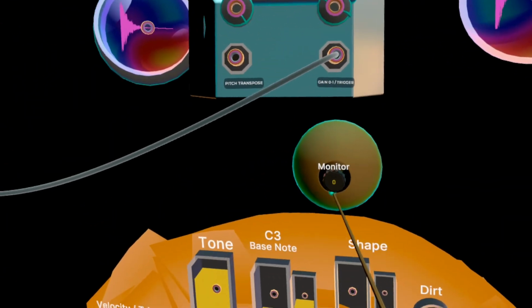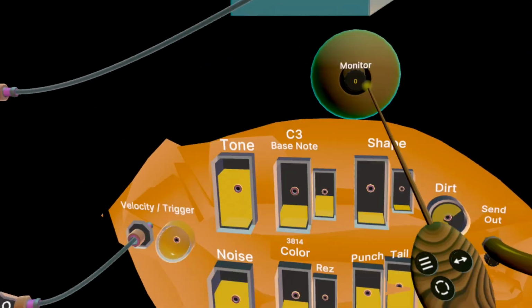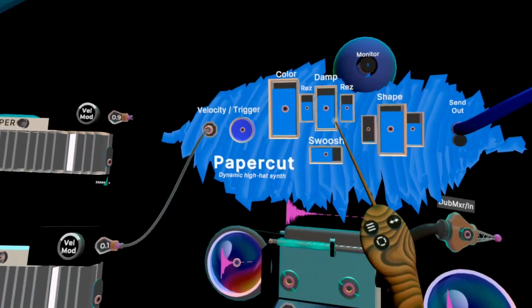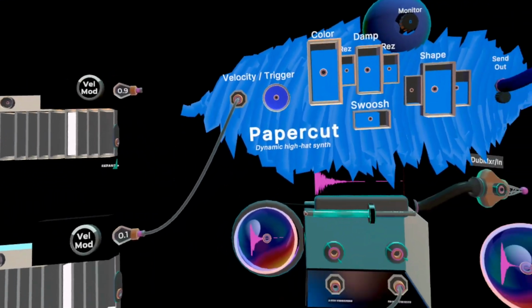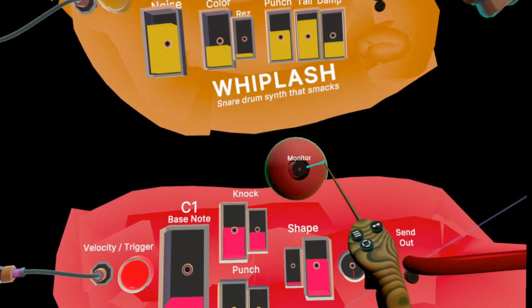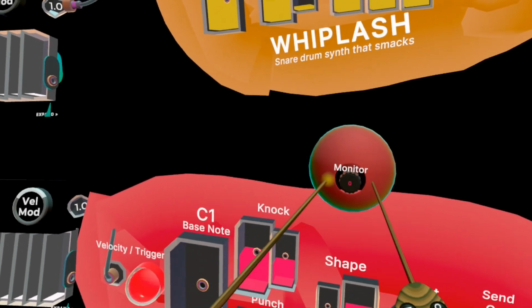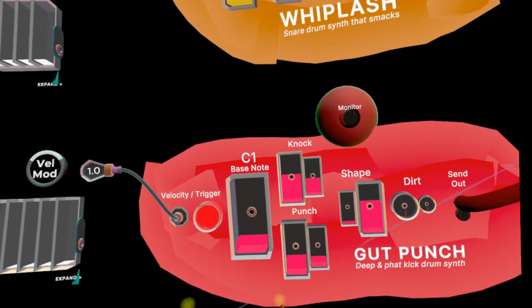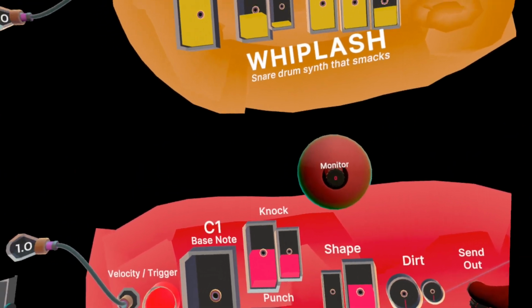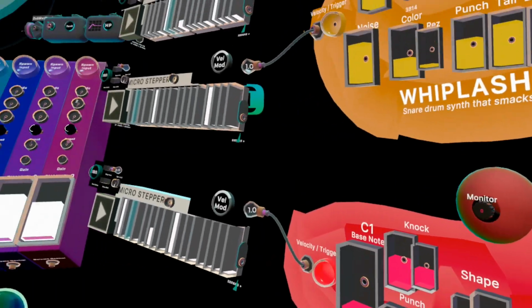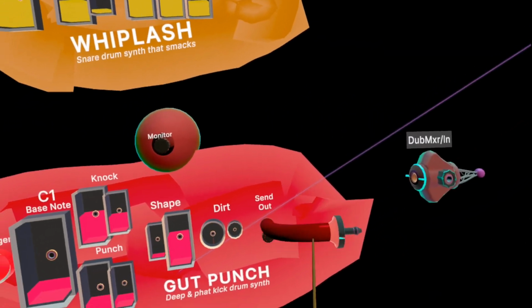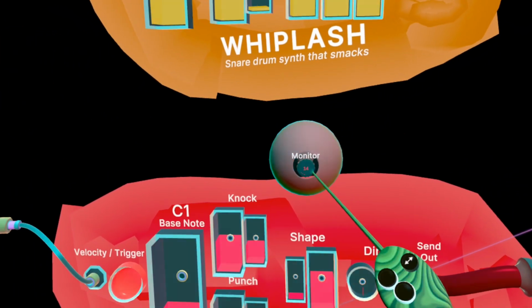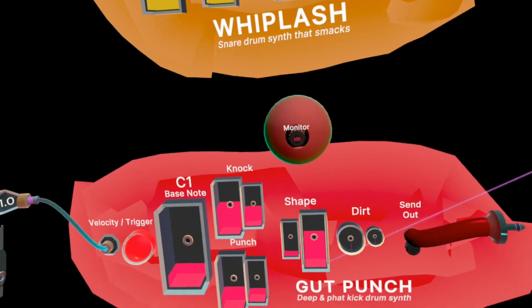Now, you may notice an important thing here, that almost all of the sound generating devices like drums, synths, and so on, have 2 ways to hear them. There's an internal speaker that you can see here. It's like a monitor of this instrument. And there's a send out. Now, what I highly recommend is to put all the monitors on 0 if you want to have a live show. Why? Because if I, for example, unplug the send and I play this, you see nothing is being played. If I turn on the monitor, you can hear it.